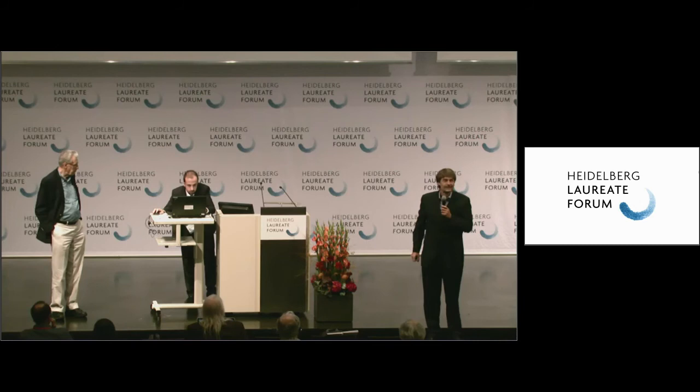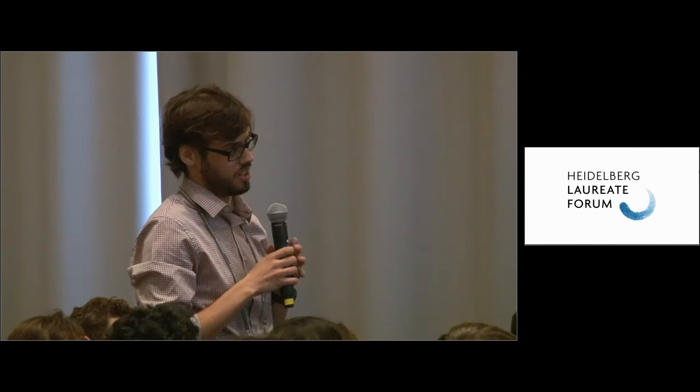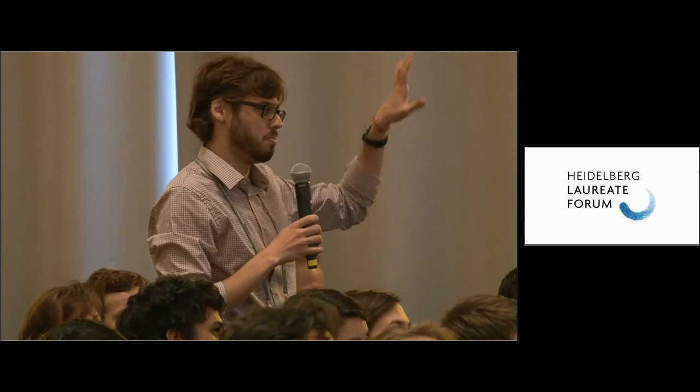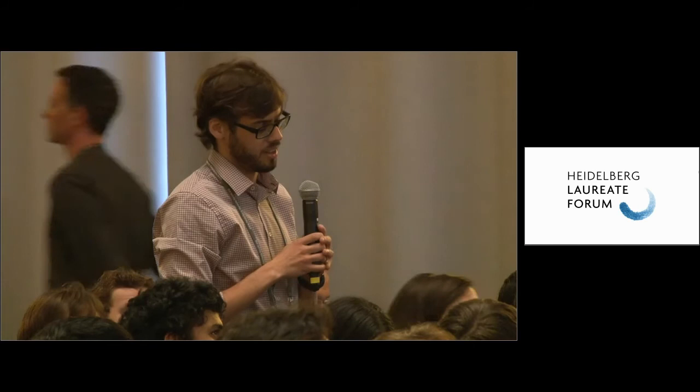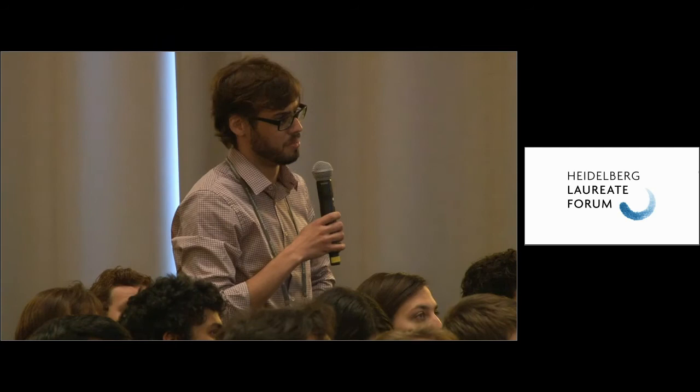Hi, thanks for the talk. It seems that in deep learning, especially in these examples that you showed for image recognition, there's a lot of neural network architecture going on, like the ResNet, et cetera. There's a lot of reasoning for which layers you should put together. Is it possible to go a step further and come up with a network that learns not only the weights, but also the correct architecture, the correct model to solve your problems? You mean the correct architecture that you should use in the deep network?